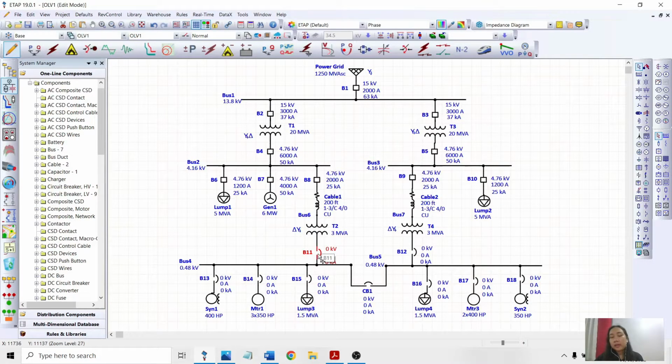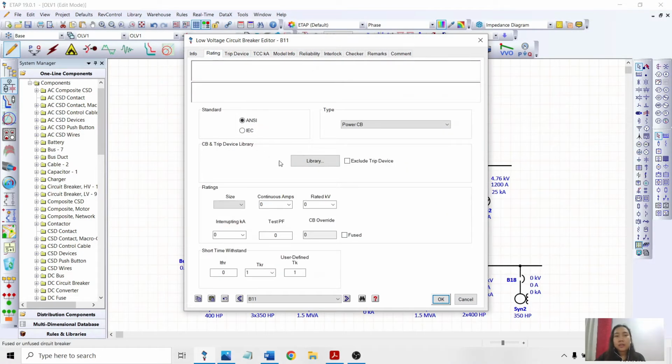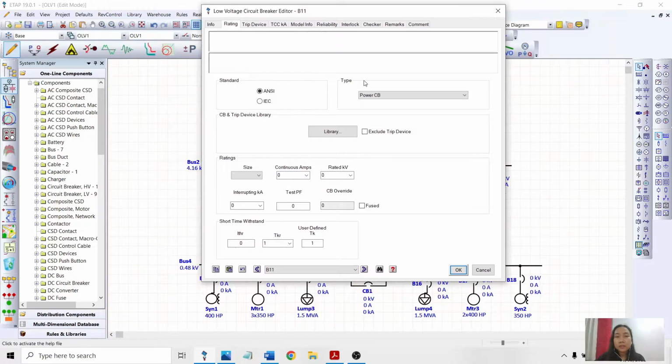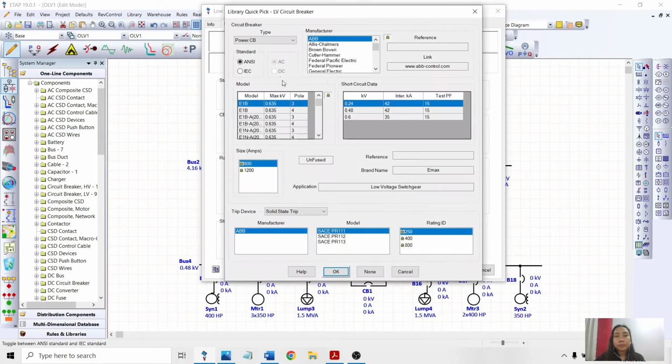Now for the low voltage circuit breaker, double click and go to the rating tab again. Then go to the library, and with this we should pick the type of power circuit breaker.